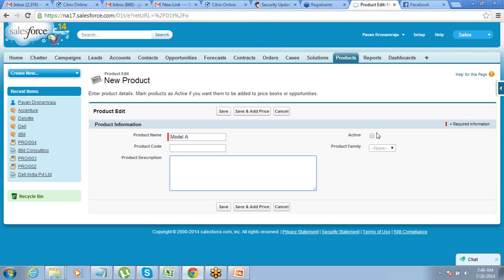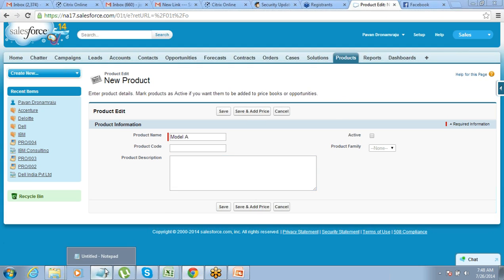Okay. This option of active or inactive: any product which is active means it is still available for sale. Sometimes some of the models are outdated and the company stops manufacturing and stops selling them. In that case you should go and make it inactive, deactivate it. Clear on this?